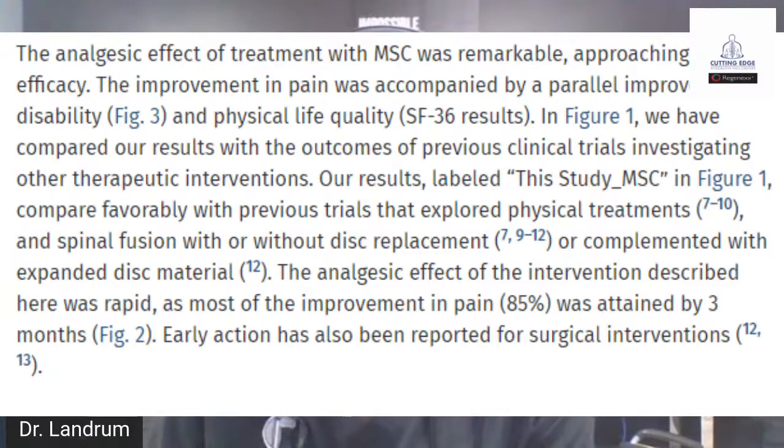They've been able to compare the results with outcomes of other clinical trials, and what they found is that they achieved an improvement in pain of 85%, attained at 3 months. And they were able to figure out how that compared to surgical interventions. So pretty interesting. Most people would say, well, 3 months, I don't know if that's going to be good because I only have relief for that amount of time. But we're going to talk about studies that have looked at much longer time frames.